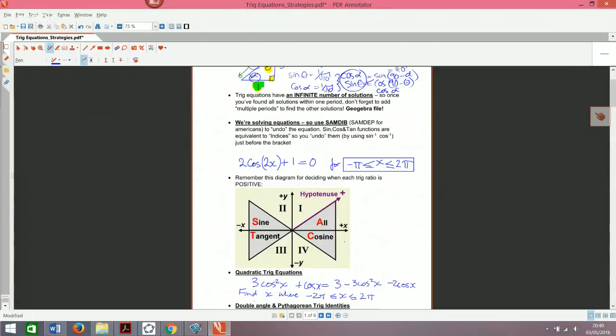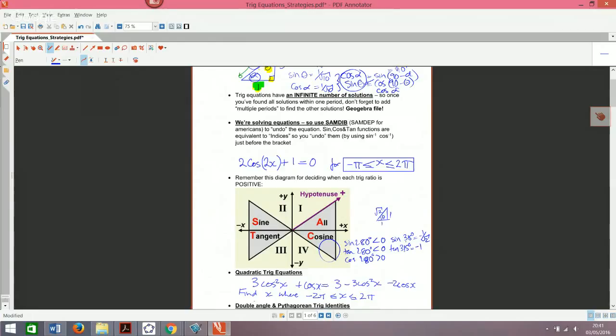That means that sine of 280 degrees will be negative. It will be less than 0. And tan of 280 degrees will be less than 0, whereas cos of 280 degrees will be a positive ratio. Let's use a non-calc ratio to put that in context. So if I wanted sine of 315 degrees, it's going to be negative 1 over root 2, because sine is negative. If I wanted tan of 315 degrees, which would be the same as tan of 45 degrees, remember, that's the triangle we set up. Tan of 45 degrees is 1, because it's an isosceles triangle, but it's going to be negative because we're in this area here.